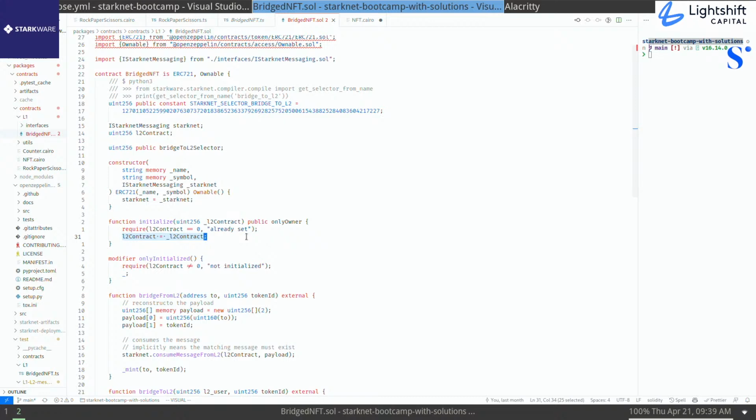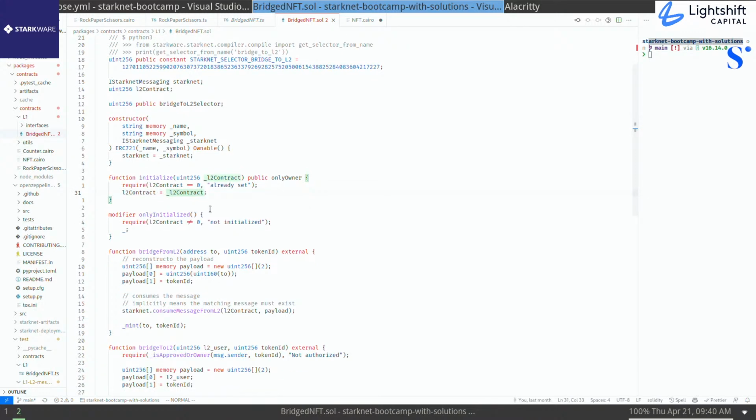On the L2 contracts, I had the L1 address as a constructor argument, but I can't do that for both sides because one contract needs to be deployed before the other. So in this case, I'm deploying the L1 contract first, taking that address and deploying the L2 contracts, and then going back to the L1 contract and telling it what the L2 address should be. So most of the time you may need some kind of setup like that, either in this direction or the reverse.